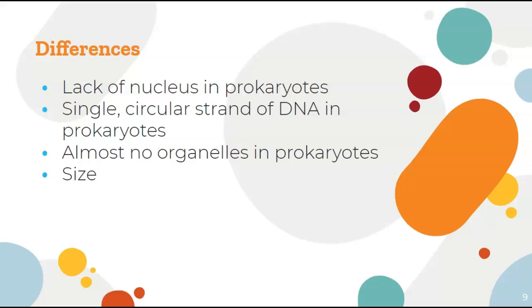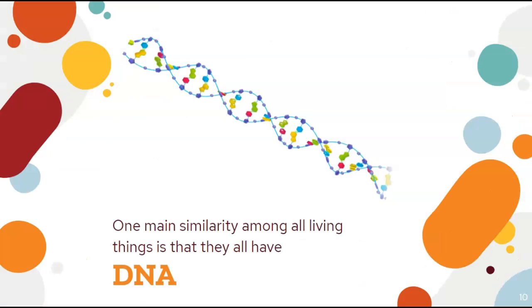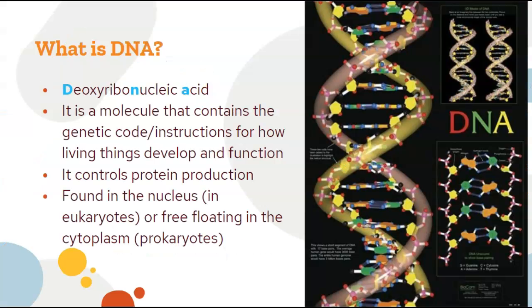Okay, so now we've had a good refresher about cells. Let's now move on to DNA. Both prokaryotes and eukaryotes have DNA, and so now we're going to take a closer look at the structure of DNA. Hopefully this will help you wake up your brain and remember what you've learned in other classes. So DNA stands for deoxyribonucleic acid. DNA, deoxyribonucleic acid.